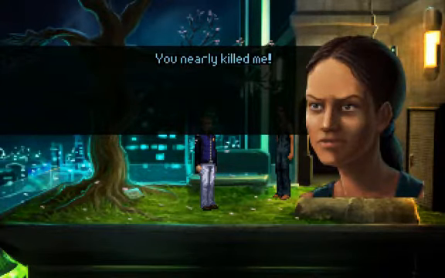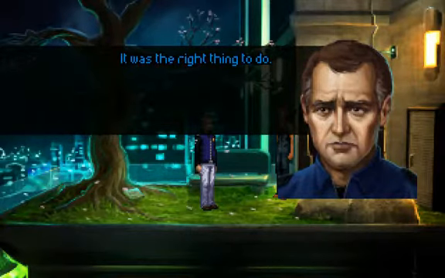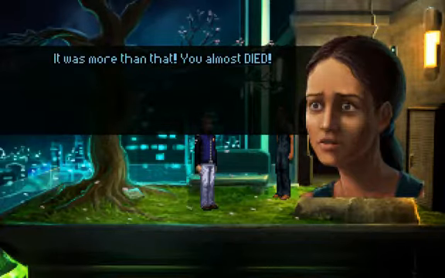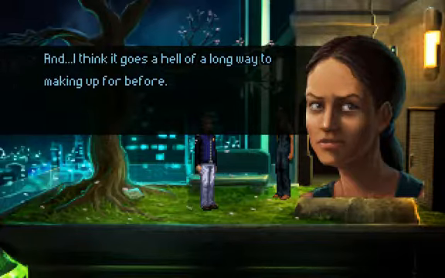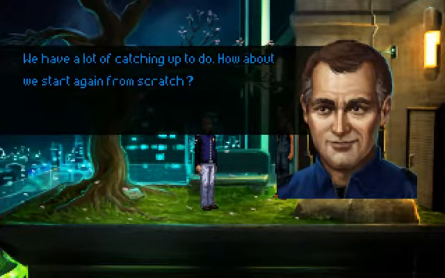You nearly killed me. But Lau also told me what you did in the tower. It was the right thing to do. It was more than that. You almost died. And I think it goes a hell of a long way to making up for before. We have a lot of catching up to do. How about we start again?